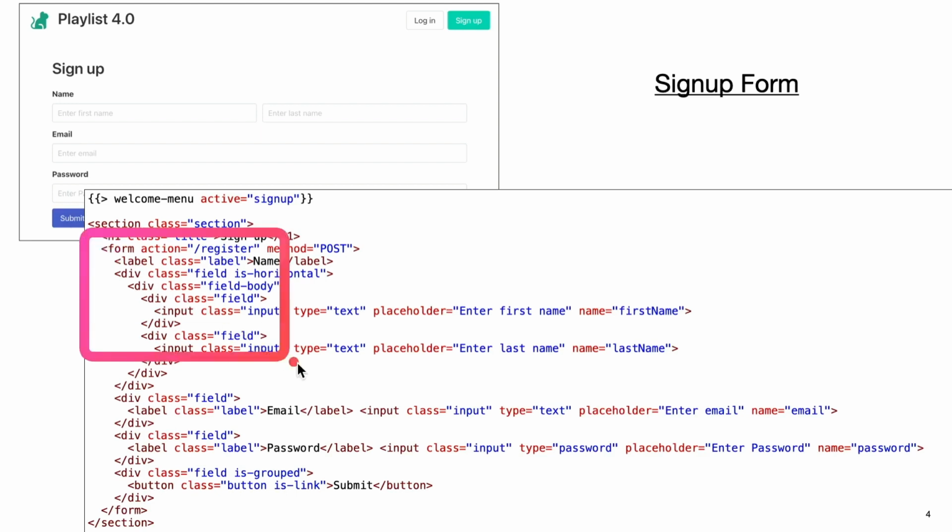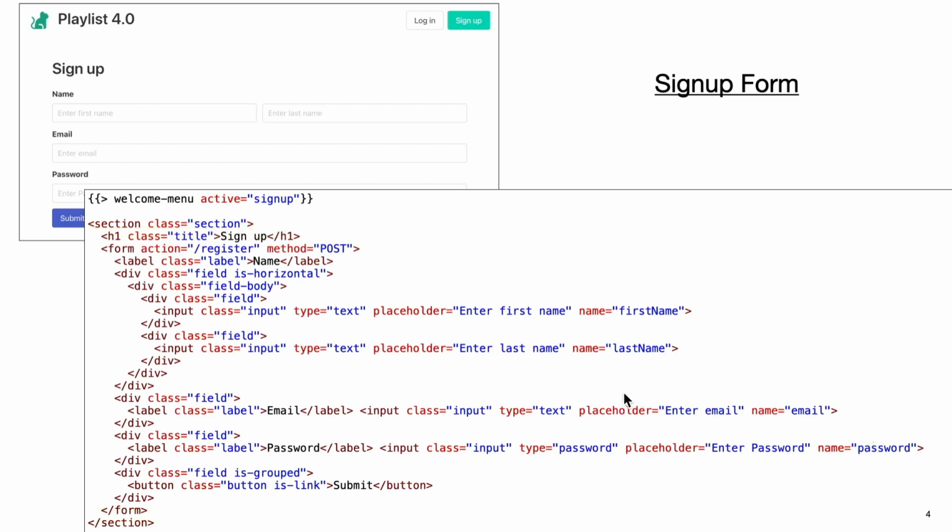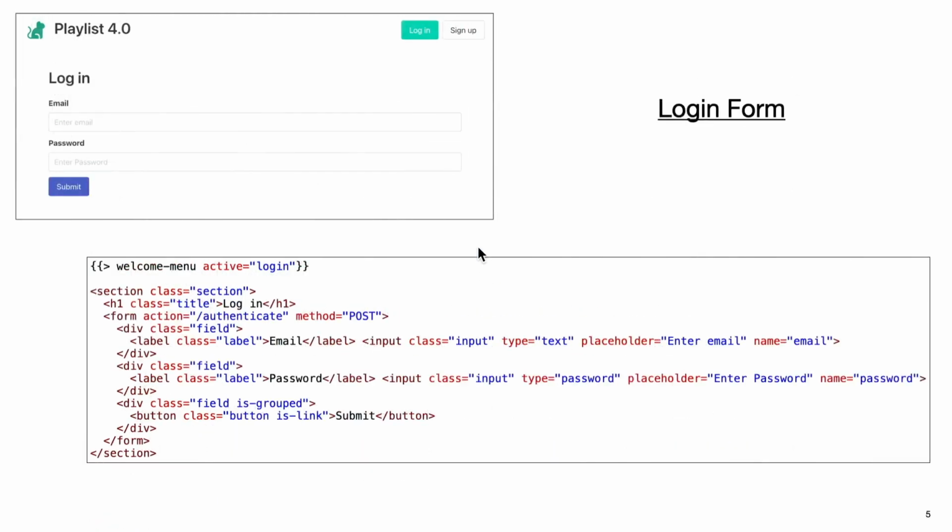This allows us to style the form fairly effectively and make sure we've got the appropriate input fields. First name, last name, email, password, they're all named accordingly, and they'll resurface in the controller that will be handling the submission of this form. Login is much the same, just simpler, just username and password.